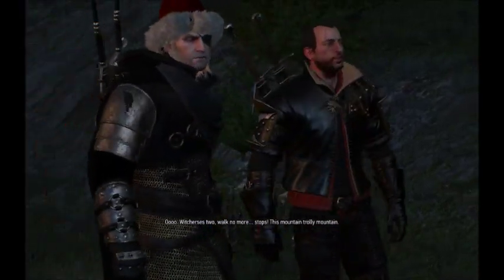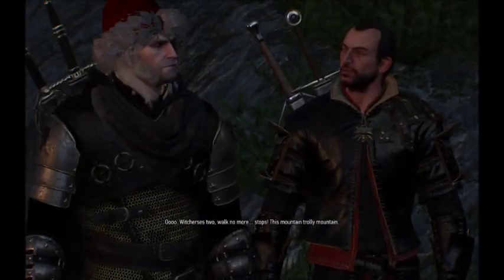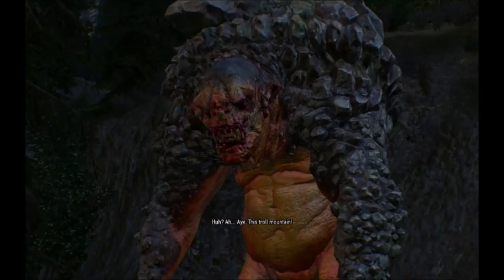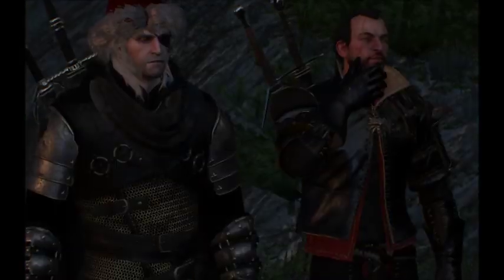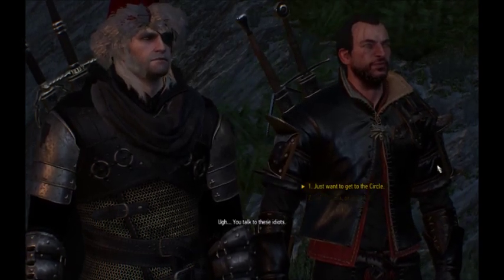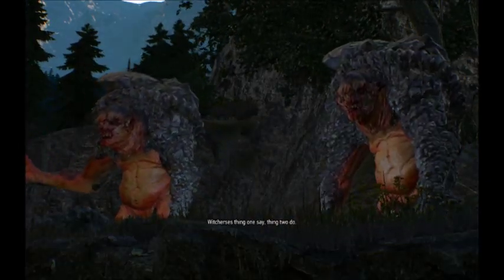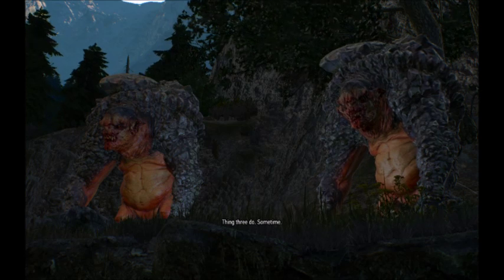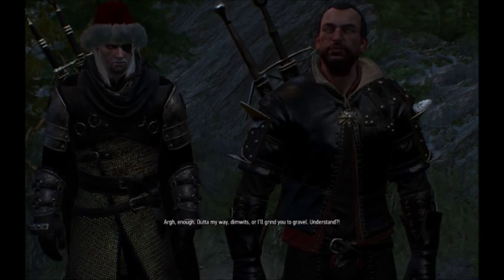Witches is to walk no more. Stops. East Mountain, Troll Mountain. Oh. Hi! This Troll Mountain. You talk to these idiots. Stay calm. We just want to get to the circle. Witches is thing one say, thing two do, thing three do, sometime. Enough! Out of my way, dimwits, or I'll grind you to gravel. Understand?